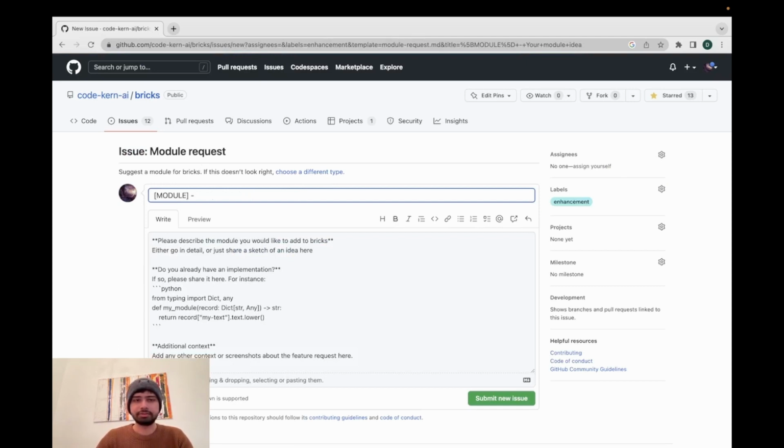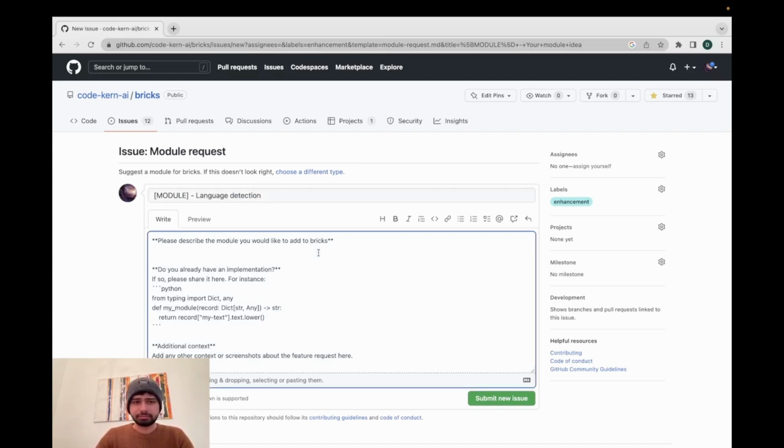In here, we can just make the issue language detection and write a short description like: module that detects language of input text, for example, hello, how are you, which gives the output as English.